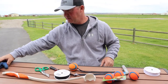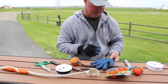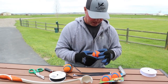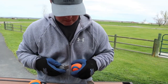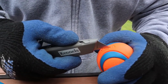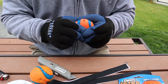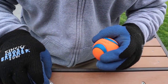Okay, on your gloves. Thick pair of gloves. Make sure you're using a thick pair. And just find a spot. Looks like on this last one, I kind of cut it right down the label here, which says Ultra M. And you want to make the cut, I don't know, probably about maybe from the L to the end of the A, start off there. You don't want to make it too big, because then your knot's not going to work. Okay, you want it to be able to pinch and hold that knot in there pretty good.